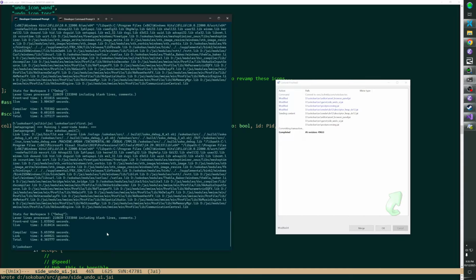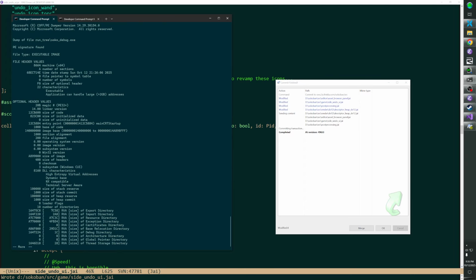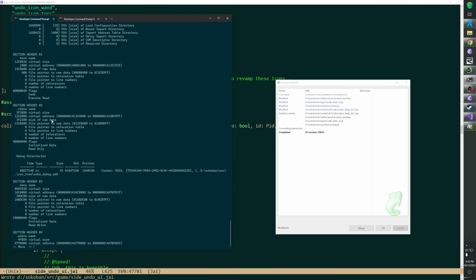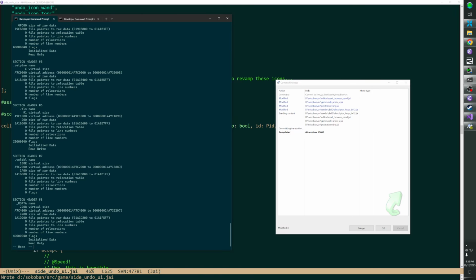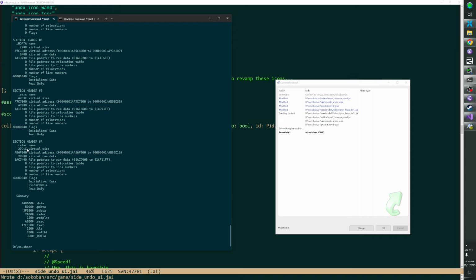Okay. Dumpbin headers. Run tree. Soco debug.exe pipe more. Rdata, text, data, pdata, rdata. Look again.